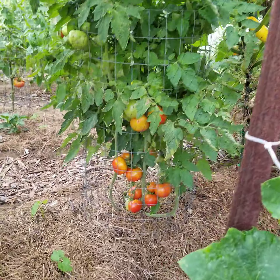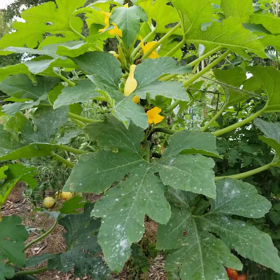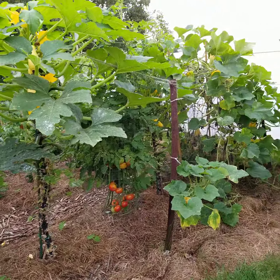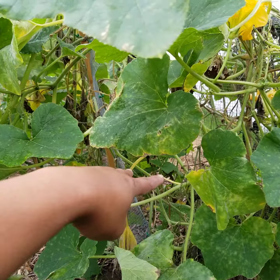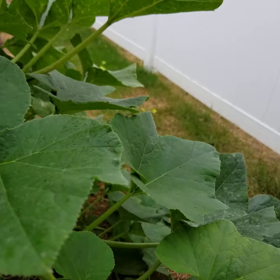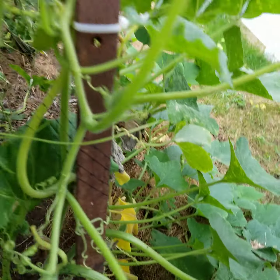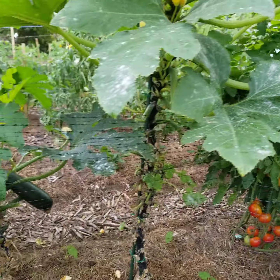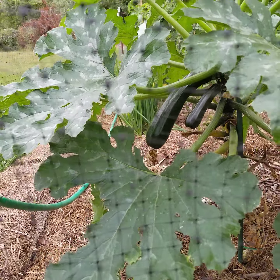I can see I have a few tomatoes to harvest today and some yellow squashes — look how big they are. This is why I love staking them, because they're off the ground and I have more room to plant more stuff. I already harvested the three big butternut squashes over there, but I have a few more here as well as in the back area — you can't see them but they're right there at the bottom. I'll probably show you the other view. I also have another big zucchini here and another big one over there that's ready.